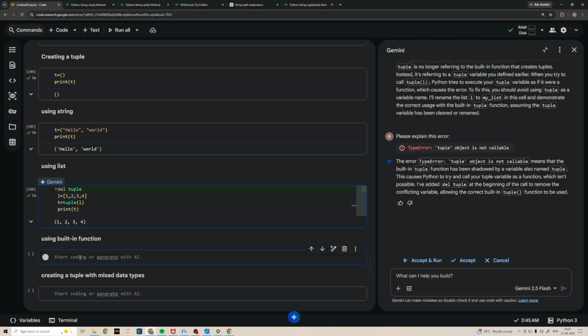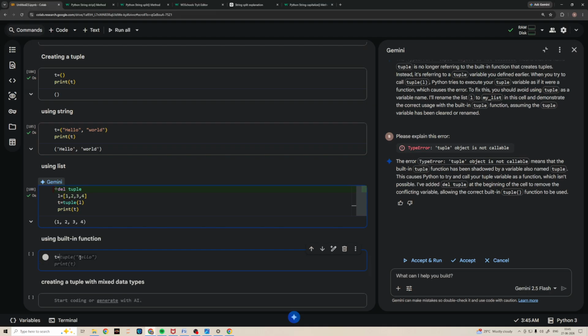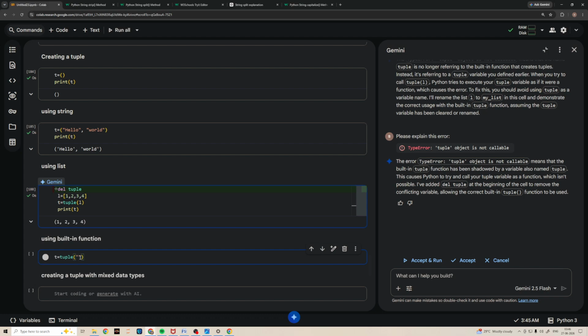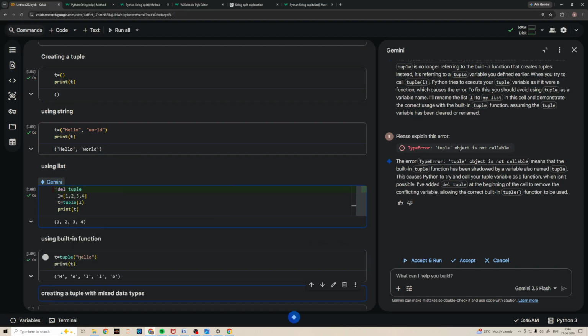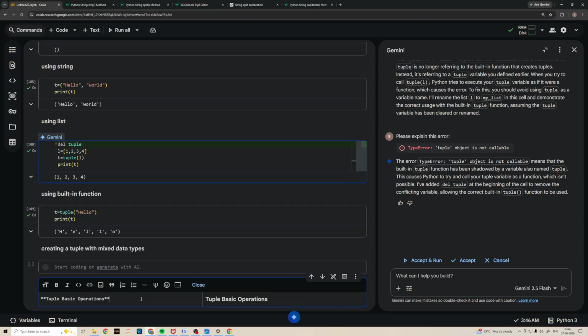Suppose tuple is a function and I am giving a string inside this. What it does is each character in the string will be indexed separately. H E L L O, H is one element, E is one element, L is one element, L is one element. This is how the built-in tuple function is used for creating a tuple.